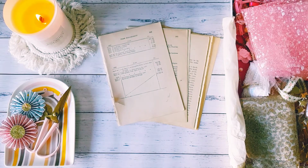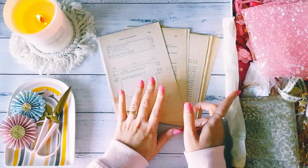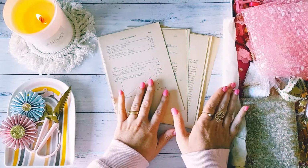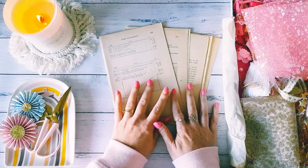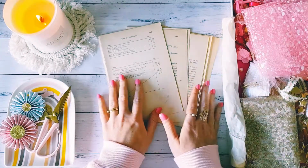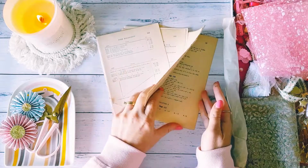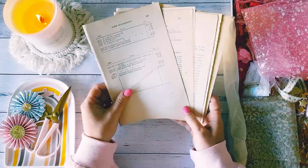I'm on here with a craft with me video today using the gorgeous kit that the lovely Nadesh from Marchena Designs sent to me. So this was the guest design team kit for April, and I'll leave the link down below to my first video where I go through what I received in this kit. But yeah, today we are going to create something using some of these items.